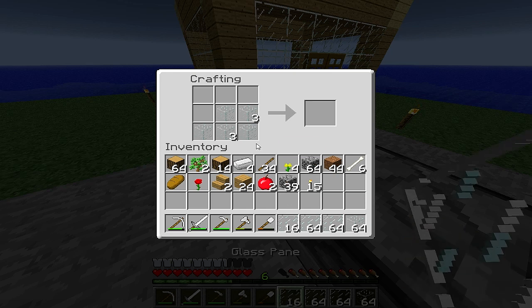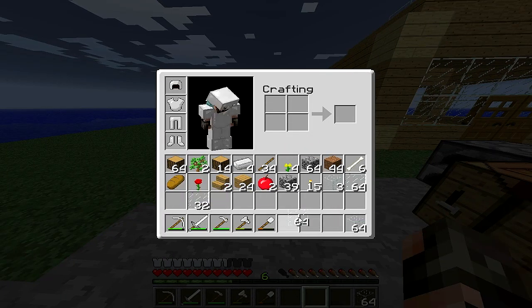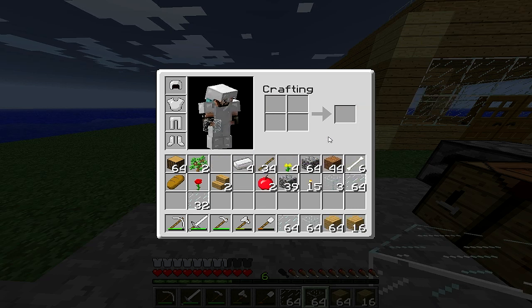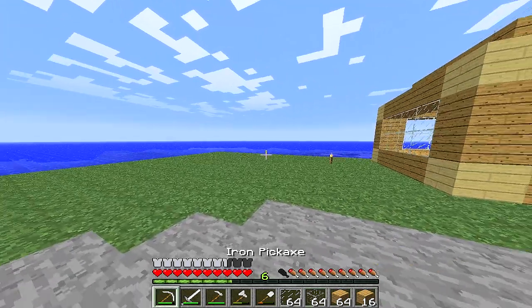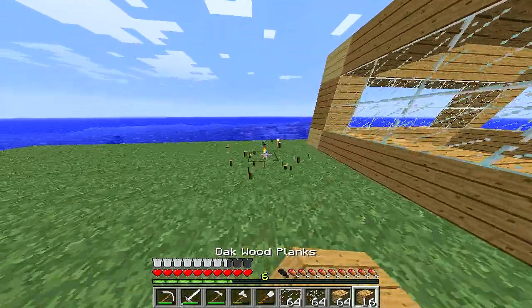And I should keep some normal glass, because if I don't, I won't be able to make it connect and look all nice and stuff. So, let's only keep one stack in our inventory, and one stack of this, and one stack of the wood that we need. So, let's make all these into planks. Yeah, that'll do. I think the four bases would be made out of... is that a torch there? Why is there a torch there? Get rid of that torch.